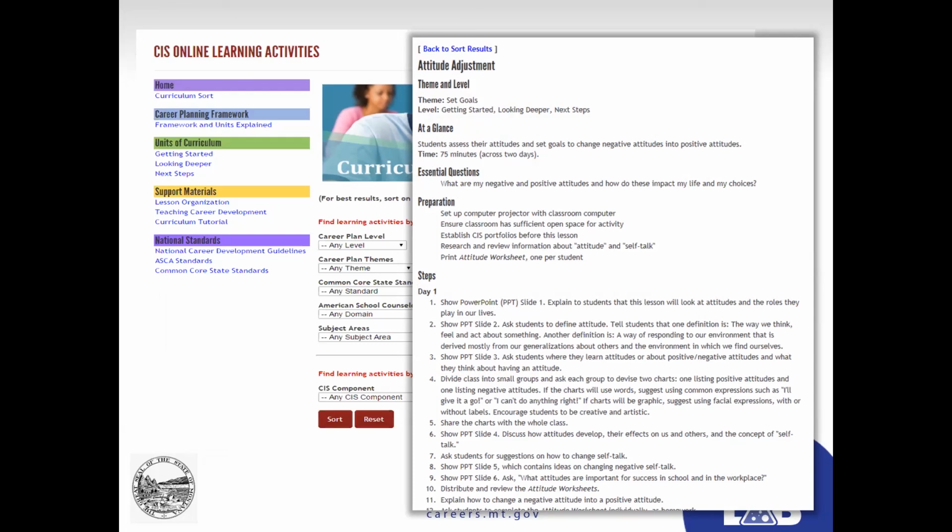But then it has preparation. It walks you through the steps. Down below that, there's going to be a materials section. So if there's a PowerPoint, if there's a worksheet, it will be listed there. Scoring guide, it's all in there. So it's great. Be sure to check that out and let your teachers and other counselors, if you have any at your school, know about that stuff. All right.